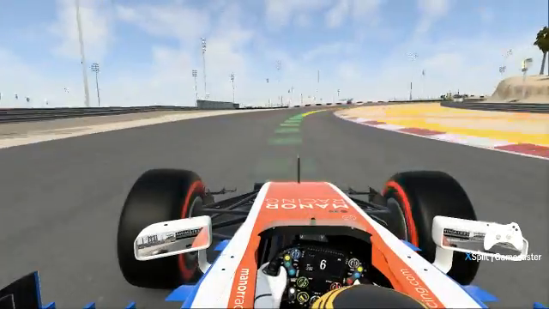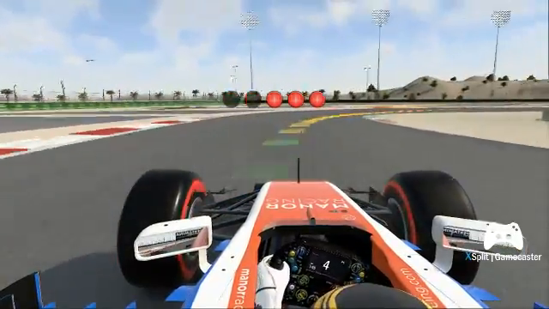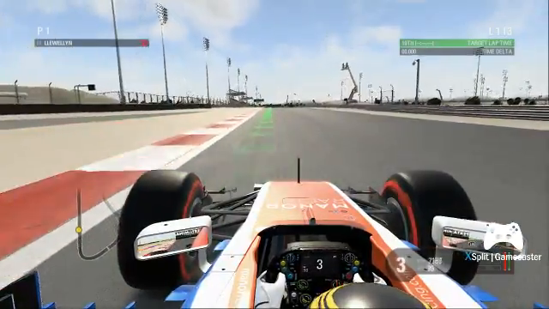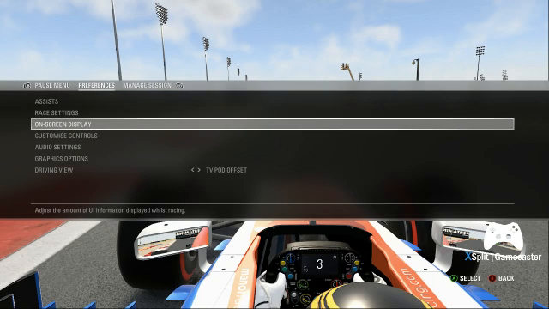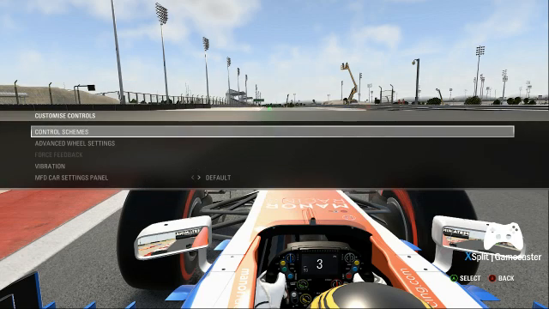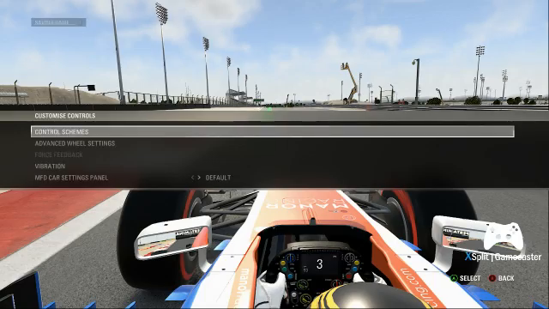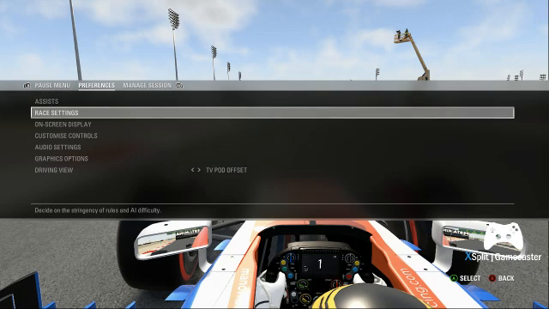Let's get into it, qualifying pace, and let's hope Rosberg doesn't come out of nowhere and put us off track. Some issues, but anyway, do you think Rosberg put us in the wall on purpose, or did we move onto the racing line, blocking him, which forced him? It's up to you, so let me know in the comments.